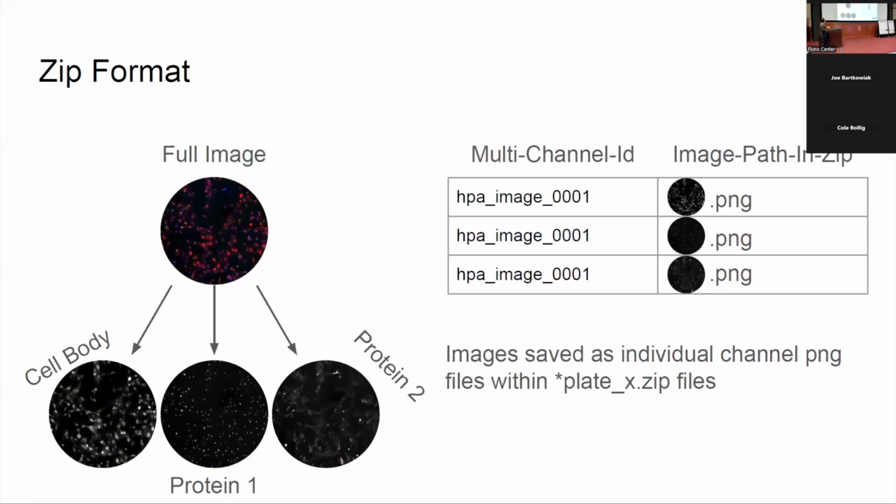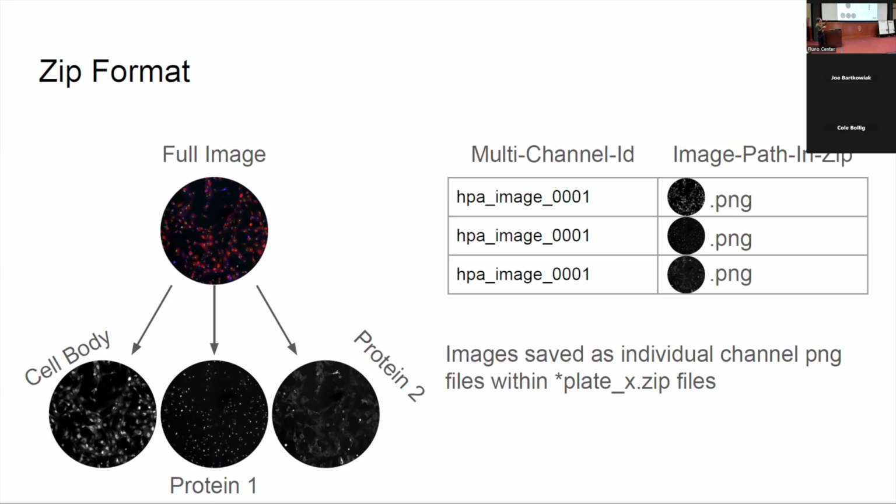So the format of these: I said we had zip files, and these zip files do contain images. We have them containerized so that every single individual image is multiple discrete image files, and they're all in the same zip file. So we can go from the full image, we can take the individual different channels, which in fluorescent microscopy often are relevant biology of interest.